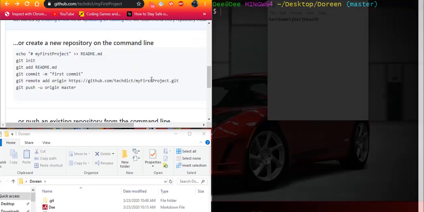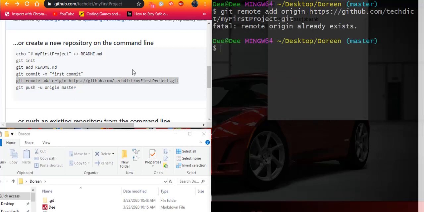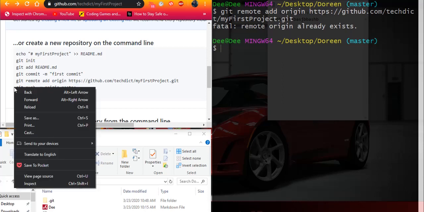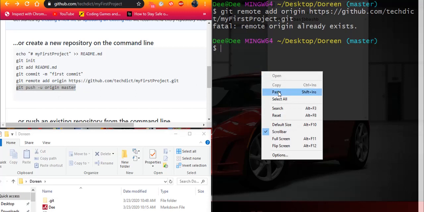So now before we push our files to GitHub, we need to add the remote locally. So this git remote add origin represents this folder. You can name it as you feel like, but origin is always the default name given to it. So git remote add origin this. We add the repository we have online to our local machine. I had already created it, and then we push it. So we push, copy it, paste it, then we push it.